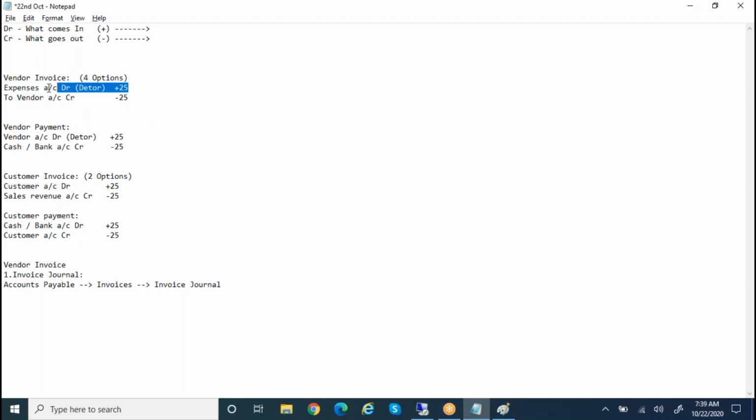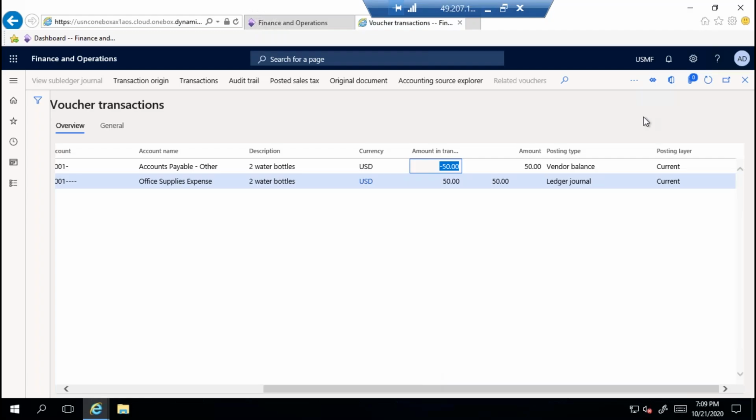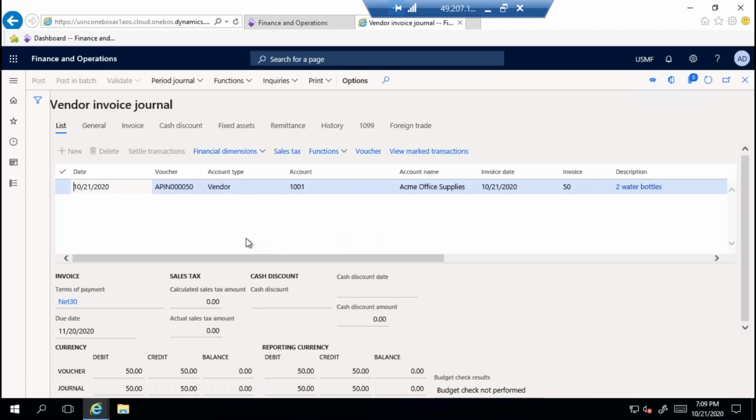This expense account will be different based on the purchases. If I am purchasing water bottles, I will select water bottle expenditure. If I am selecting tea expenses, then I need to select tea expenses, the corresponding ledger account I need to map. There will be so many accounts. You will understand this later. Okay, expense account debit to vendor account credit. So let me show once again where I did it.